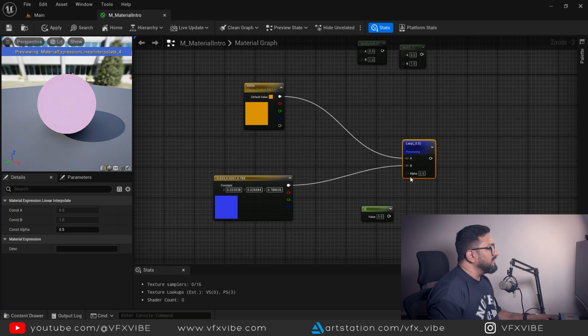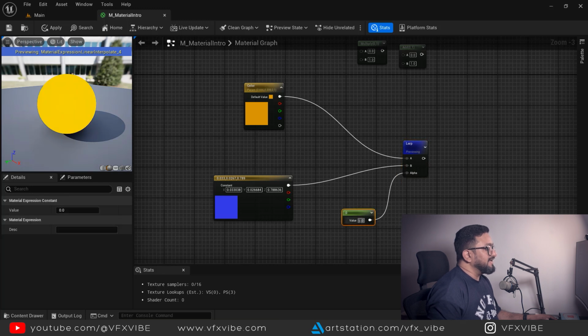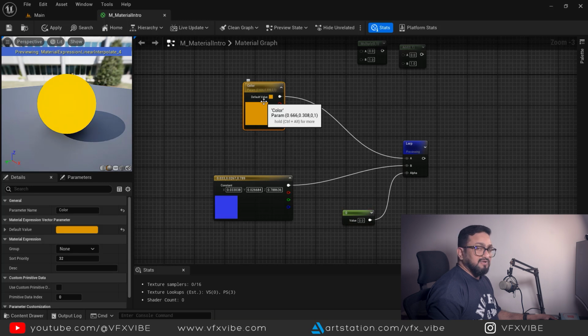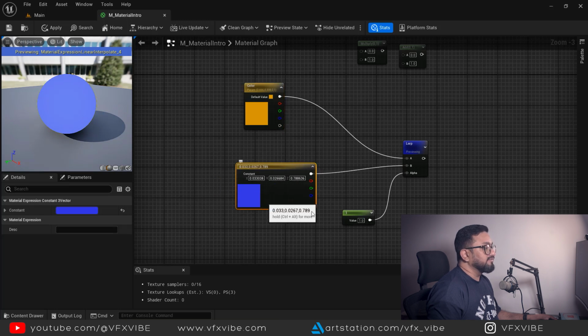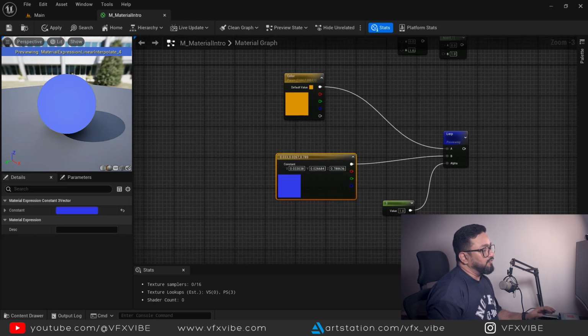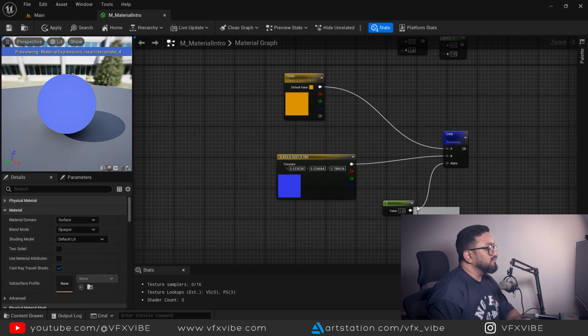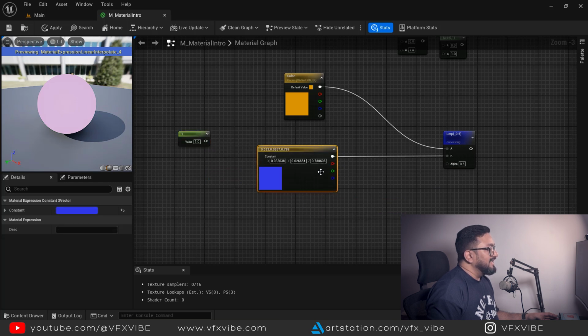So probably you'll have a 0.5 alpha value by default, but if I use this, what will happen? If you are getting 0, meaning black, your A input will be visible, and if I hit 1, or white, I'll get this value, right? So what happened? I don't want a value, I want some kind of texture to use it, right? So let's disconnect it by clicking Alt and left click.